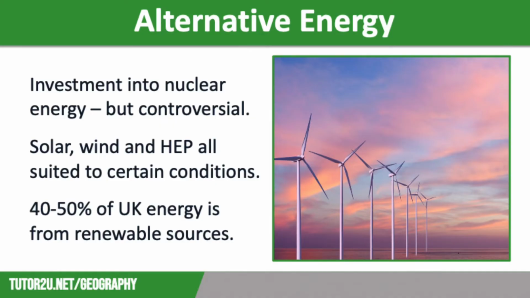As countries sign up to climate agreements, they are using alternative sources of energy. Many countries have invested heavily in nuclear energy. This uses uranium to generate electricity through the process of nuclear fission. It doesn't emit CO2 during energy production, so it is considered much better for the environment. However, it is extremely expensive, and many argue that the risk of radiation leaks or nuclear meltdowns make it unsafe.